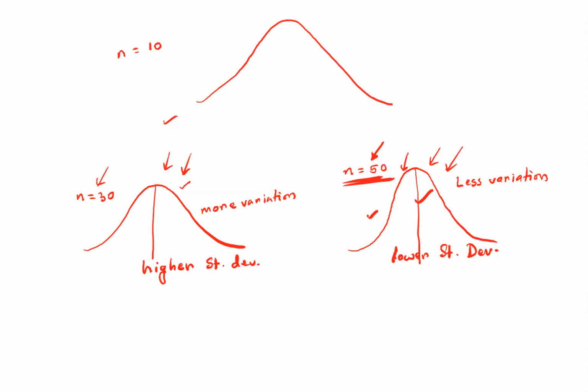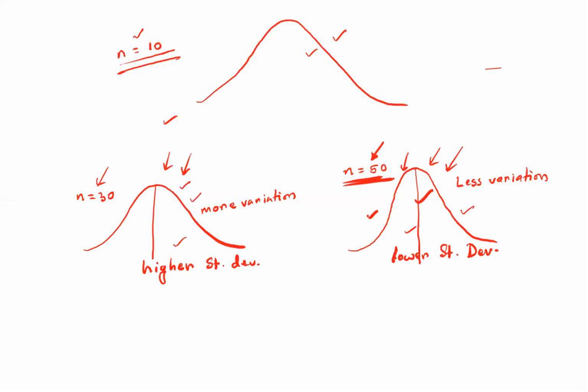So this one has a sample size of 10. So this has even higher standard deviation compared to this one or this one. This one has lower standard deviation. This one has medium standard deviation. This one has higher standard deviation. It depends on the sample size. The bigger the sample size is, the closer the data points are, the less the variation is.